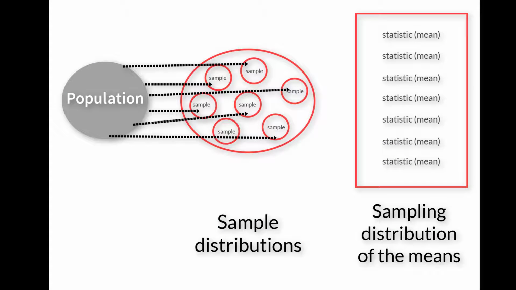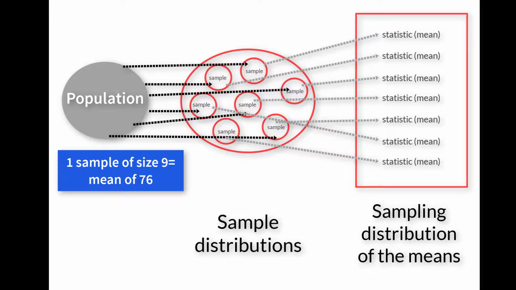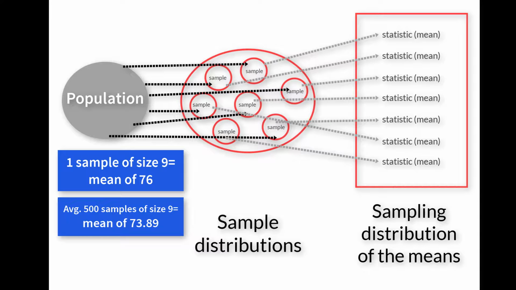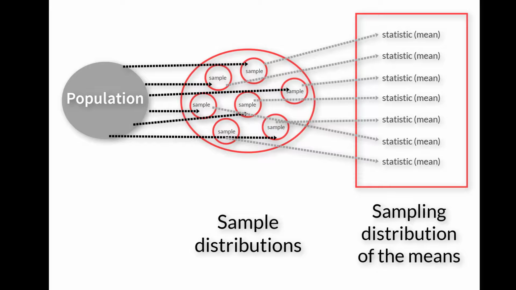So we have a population of 130 observations, 130 heart rates. We are taking 500 samples of size 9. Now remember that the distribution of one sample of size 9 was not normal, and the mean and the standard deviation were not close to the population mean and standard deviation. But when we take 500 samples and average their means, we see a close approximation of the larger population. Now in reality, we're not taking 500 samples. But what we're doing is leveraging the power of these two concepts when we use the standard error of a random sample to calculate confidence intervals and a population mean. The central limit theorem is a bridge between the descriptive statistics of our sampling distribution and the population distribution.